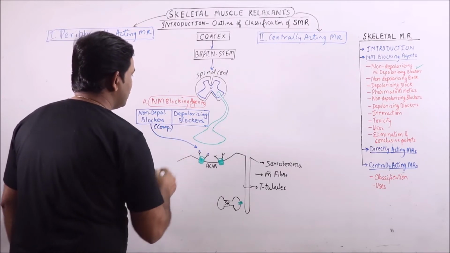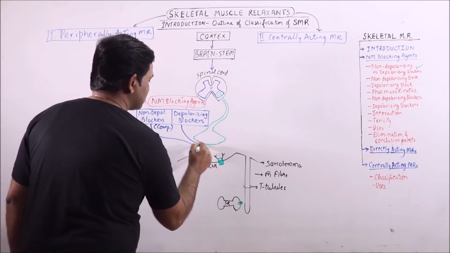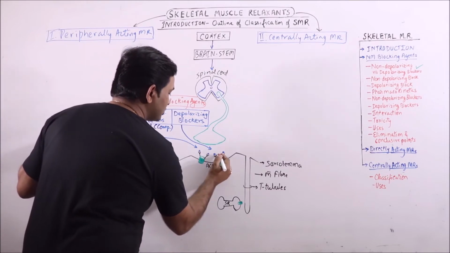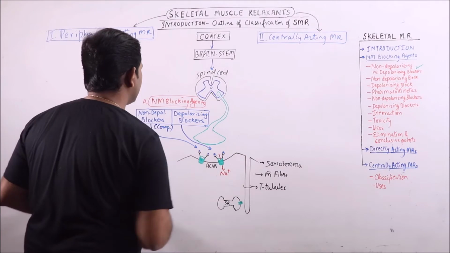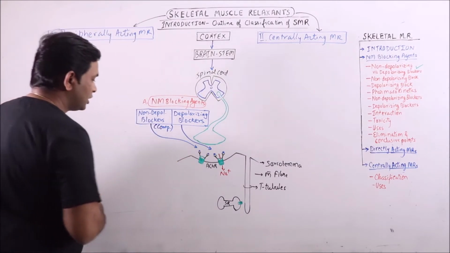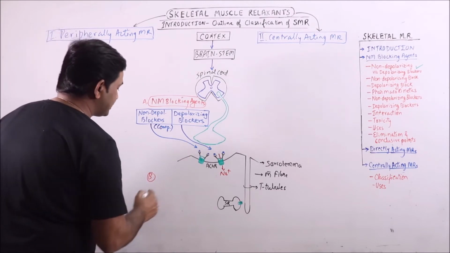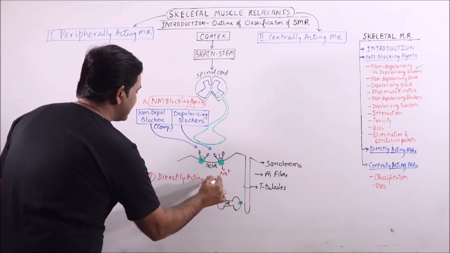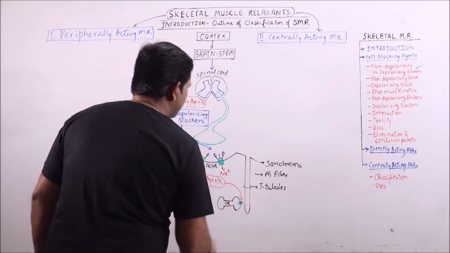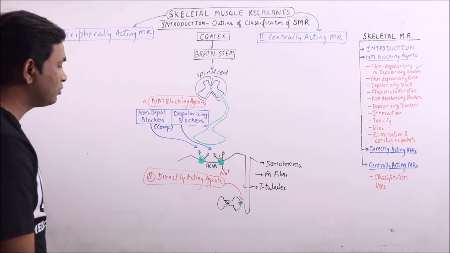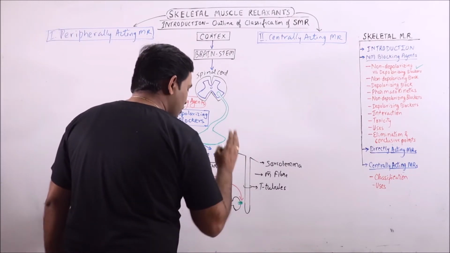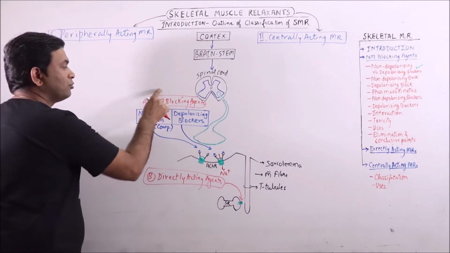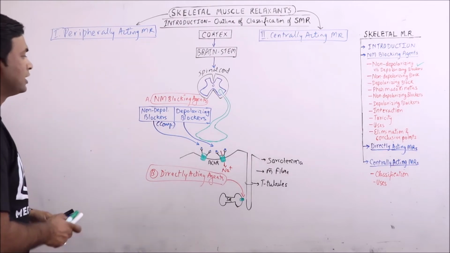Now another category of neuromuscular blocking agents are the depolarizing blockers. They bind to the acetylcholine binding sites of the acetylcholine receptor, just like acetylcholine. An important thing is that these also result in opening of the sodium channel and result in depolarization of the muscle end plate. So these are depolarizing blockers. Another category of peripherally acting muscle relaxants is directly acting agents. Directly acting agents basically block some receptors or some protein molecules present on the sarcoplasmic reticulum or the T-tubules, finally resulting in uncoupling of the muscle contraction from the depolarization of the membrane. So these directly acting agents and the neuromuscular blocking agents are both collectively termed peripherally acting muscle relaxants.